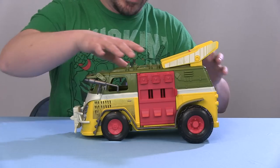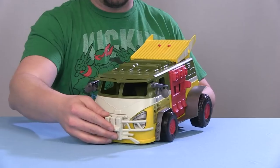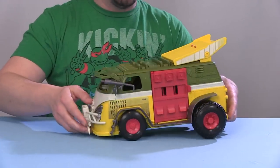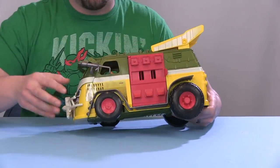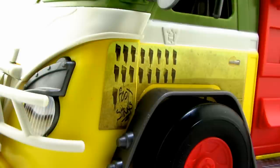Now, the van itself is mostly done in the colors. It's just molded there with that green color on the top, the yellow color on the bottom there. So there's no extra paintwork or anything like that. However, there are some stickers on there that help bring out some of the cool designs. And some of the stickers are very nice because we even have some great homages to the original one, like the little graffiti on the side that says "Foot Stinks." I love stuff like that.